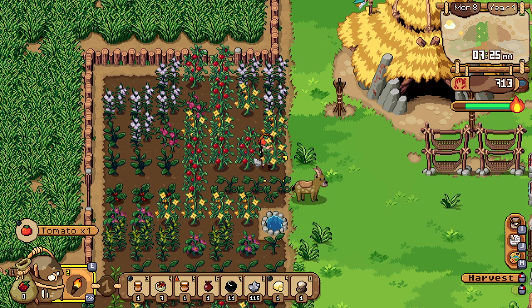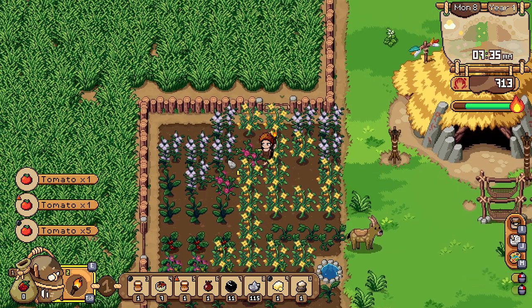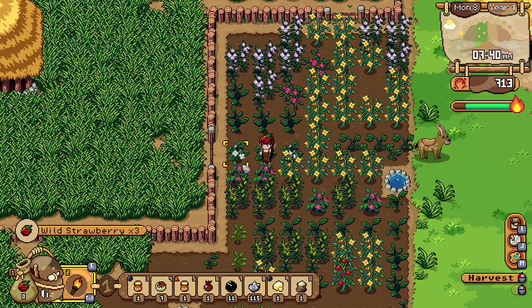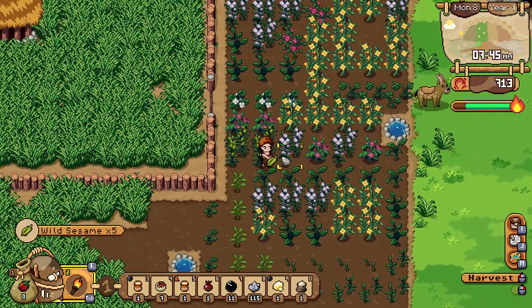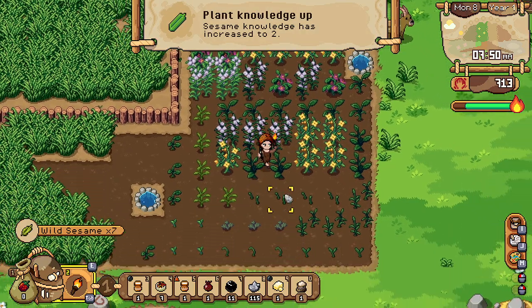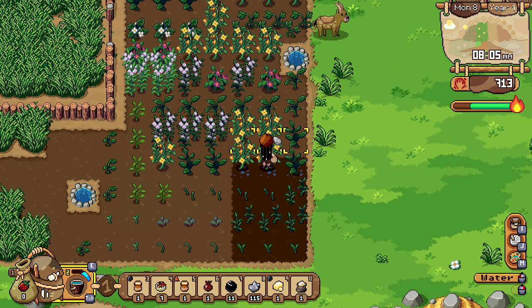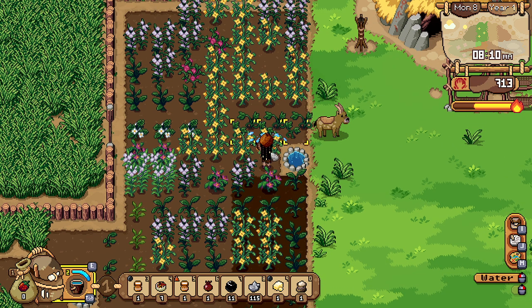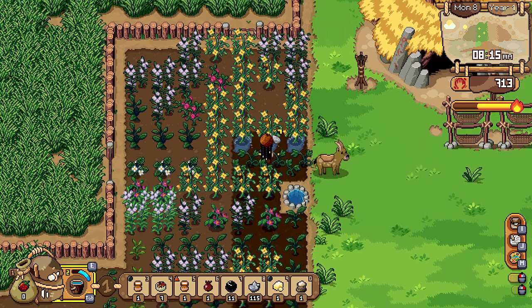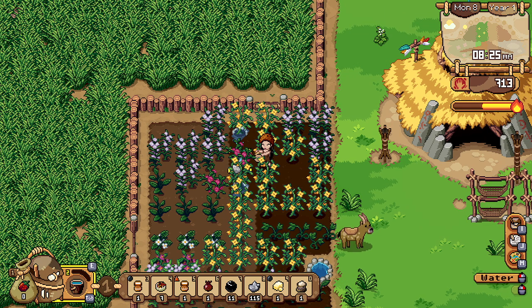Okay, let's equip the torch, I guess. I think it's the safest. I don't think those are ready. Wild strawberries. Nice. Make Ada proud. Sesame knowledge. And then we can do some watering. I feel so bad for destroying that one plant.